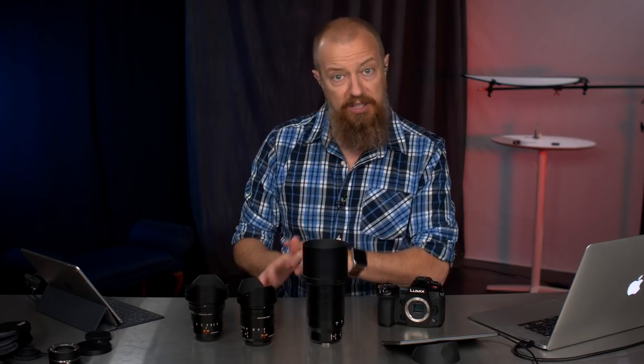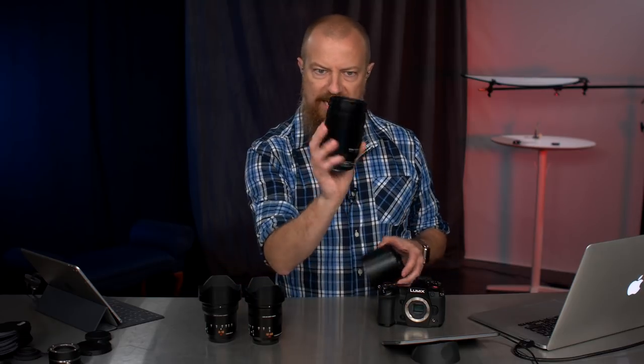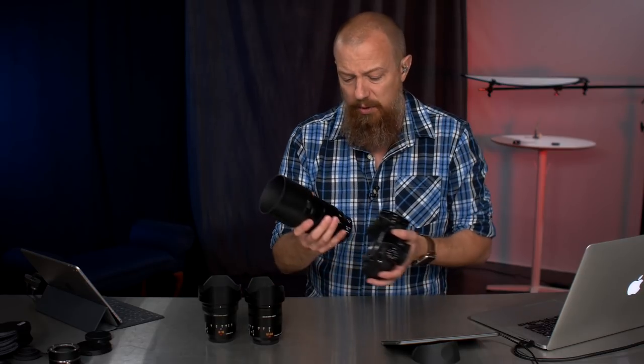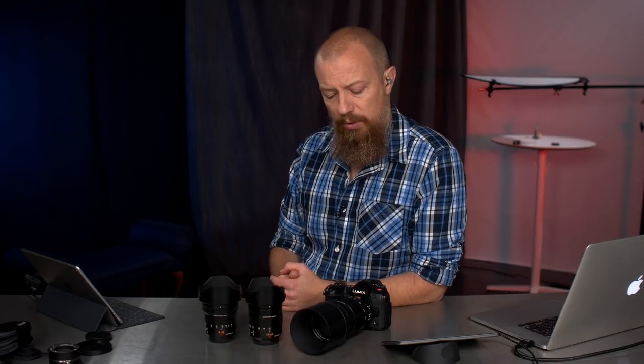These are not fixed aperture lenses, so they're not the fastest glass that money can buy. But by having a slight variable aperture, you get a physically smaller and lighter weight lens. This is a 2.8 to f/4 lens. At the f/4 range, because you're at 200 millimeter — 400 equivalent — you're getting really good shallow depth of field, and still quite good low light gathering capability. The first day was overcast the whole day — nice flat lighting, no harsh shadows, but also lower light. The camera bumped up the ISO quite a bit sometimes.